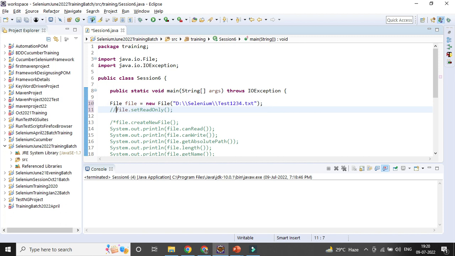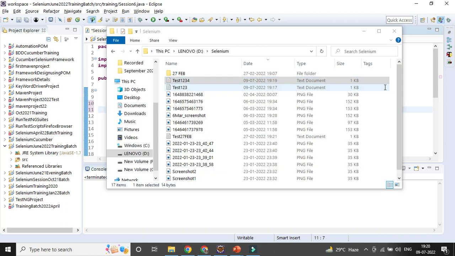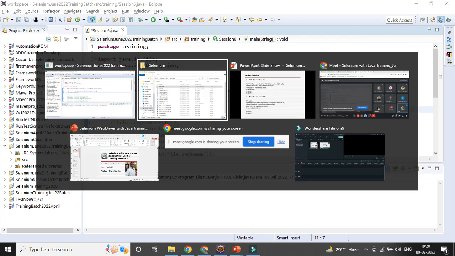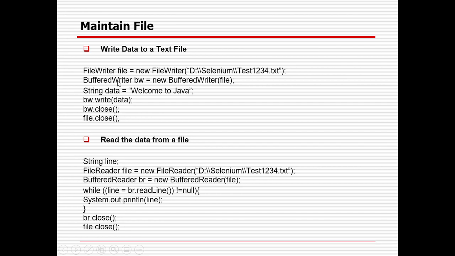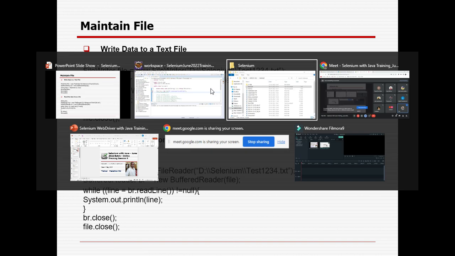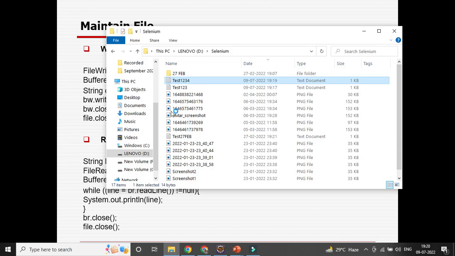After that we need to call the FileWriter class, because if you want to write something, it will be the FileWriter class. For that particular file, let's remove everything so it will be a blank file.